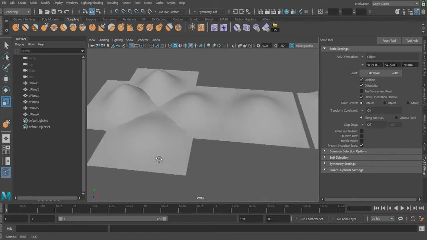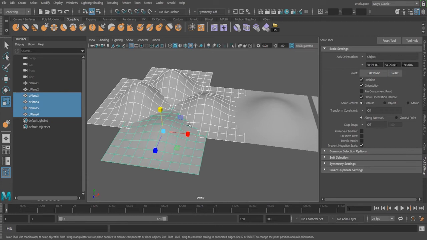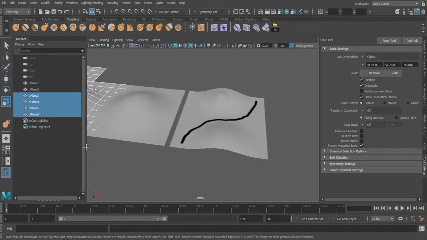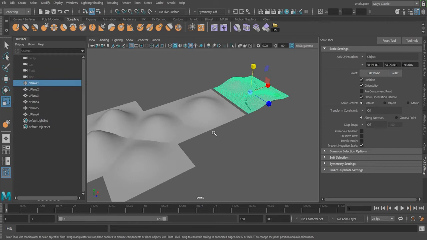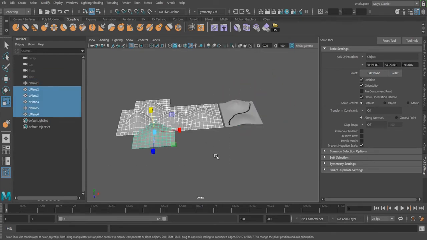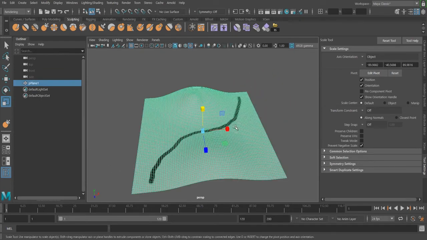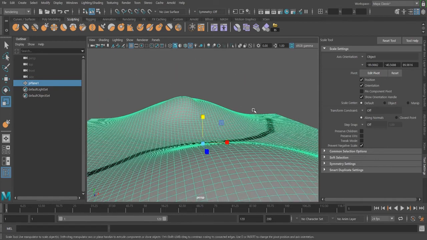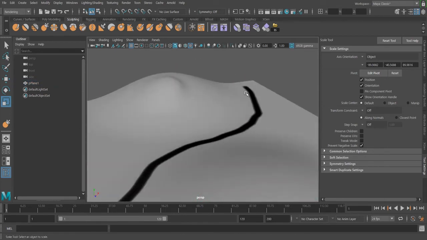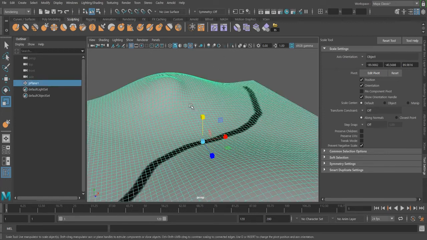But when you are finished, you need to actually go ahead and merge this and use ZBrush to make the topology for you, and the same thing for this one. But before I end this video, there is one important thing you need to know. When you're working with a very large scene like this, and you're going to be cutting or deleting or putting different things on it, it is better you turn your history off. So now it is turned off. By default it is blue, so you're going to make it off.